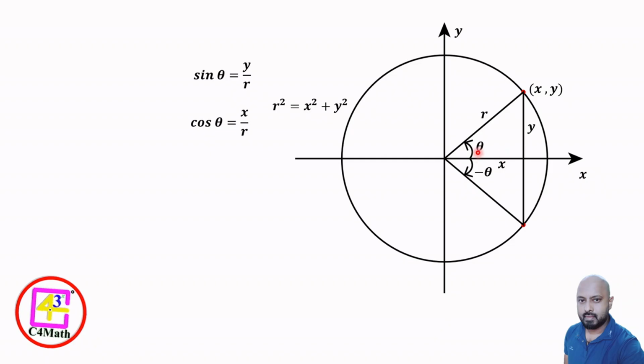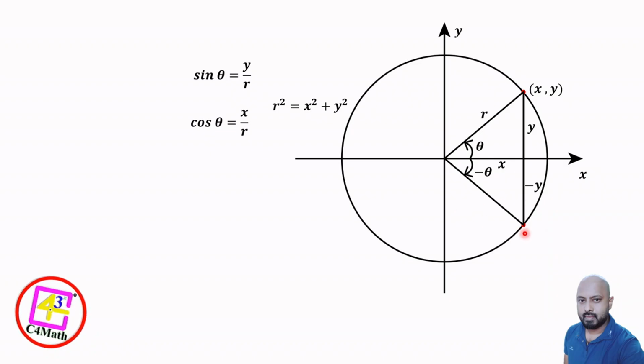Here in this case we know these two angles are equal, because these two triangles are congruent. Why are these two triangles congruent? Because one triangle is a reflection of the other triangle. The first angle direction is anti-clockwise, which we have taken as theta. The other angle direction is clockwise, the opposite direction, that is negative theta. The same way, this length we know is y, but here it is in the opposite direction, so we take it as negative y.